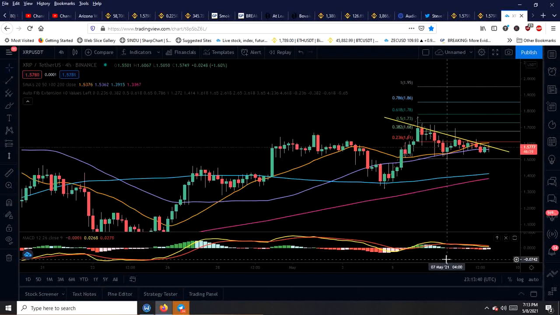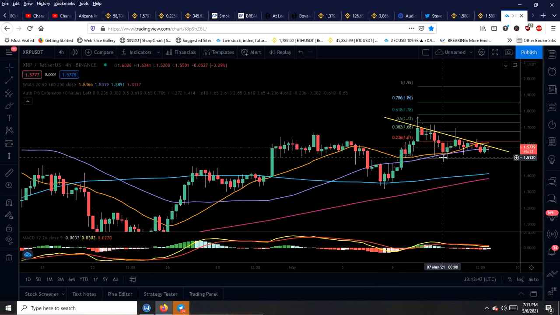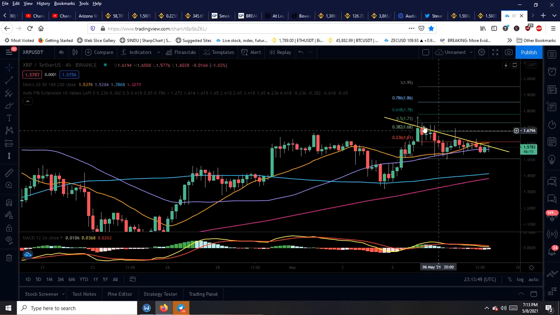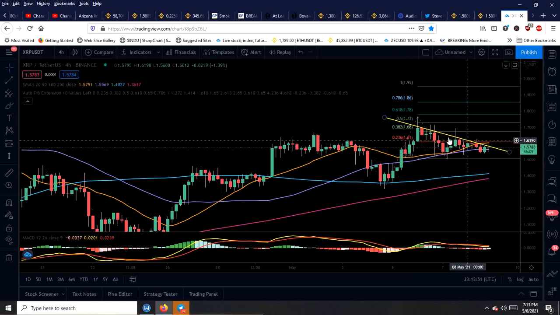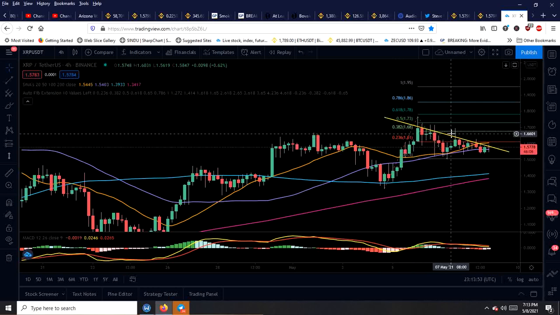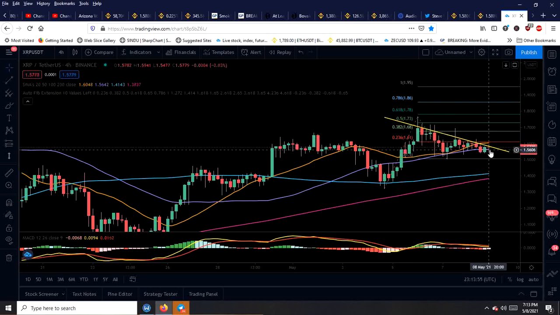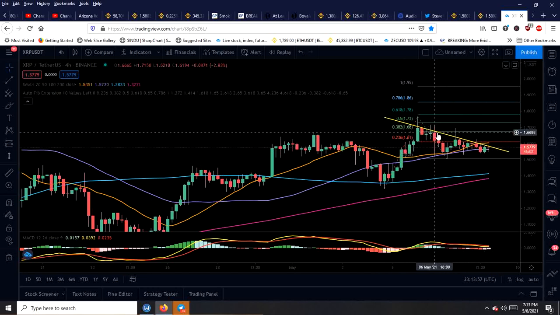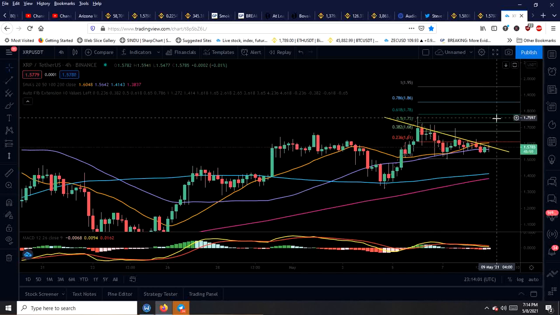So on the 4-hour time frame, guys, I can't believe I just did that. All right, well, anyway, notice how the 20 has bounced off the 50. That's nice. And again, we're looking to break this line here. I could have drawn the triangle, but you see what I'm saying? We're looking to break this. We're right there. It's very imminent, and we're getting ready to bust, right? This is a bullish formation, by the way, just so you know, and then it busts, it goes, right?